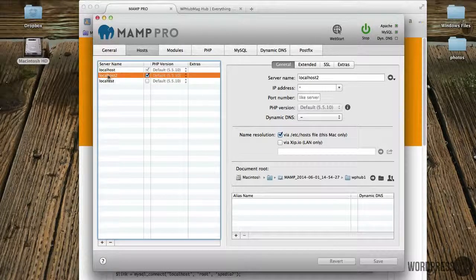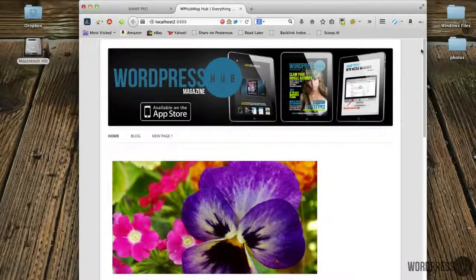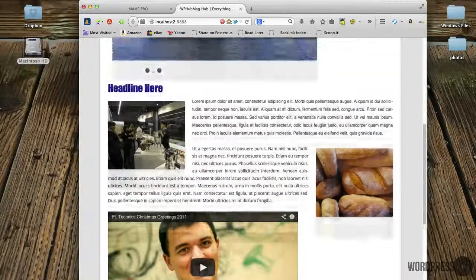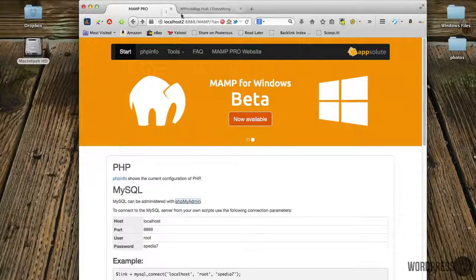So today I'm working on localhost 2 server, and the site that I'm going to look at uploading to a live server is my crash test dummy site here that I use for demonstrations on my local server. And I've got my MAMP installation loaded up here.